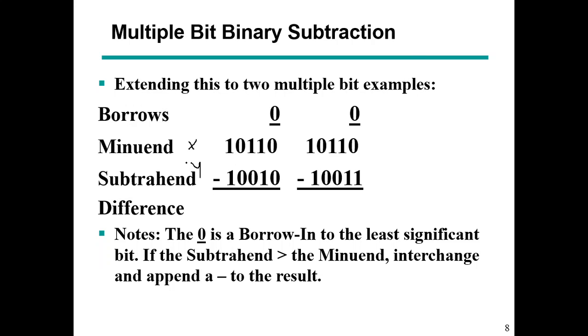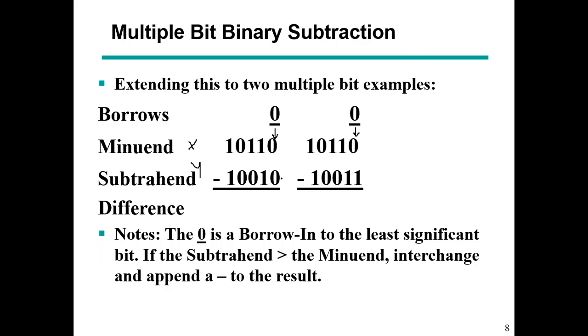So the subtrahend is subtracted from the minuend. And the previous borrow for the least significant bit position, we assume to be equal to 0. Okay, so that is always the assumption. Like we assume that when we are subtracting these two numbers, there was no borrow from this position. Now these borrows will be calculated later on, but there was no borrow from this position.